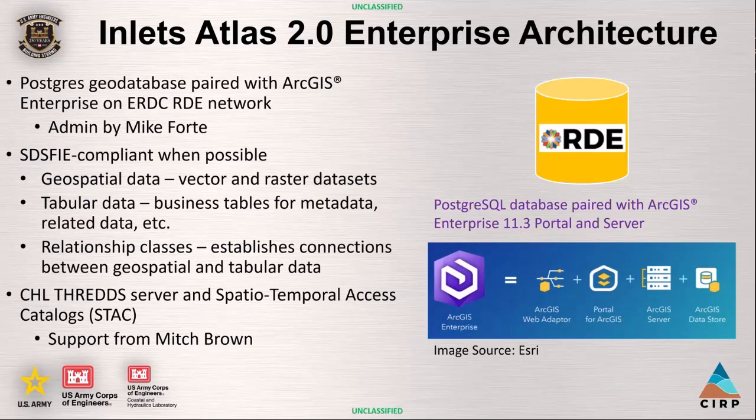As I mentioned, our enterprise architecture was stood up with support by partnering with Mike Forte out at the FRF. He has supported this architecture for the Corps of Engineers CorCam project for a long time now, and recently migrated that architecture over to ArcGIS Enterprise 11.3. As I mentioned, this all sits on the Research and Development Network at ERDC, and there he has a Postgres geodatabase that's paired with the ArcGIS Enterprise 11.3 portal and server.